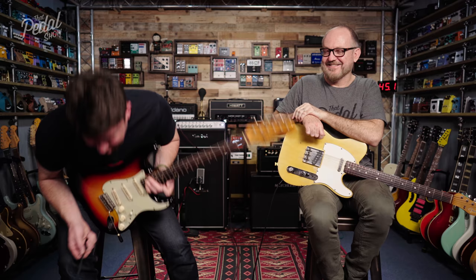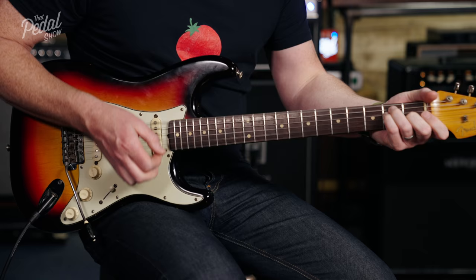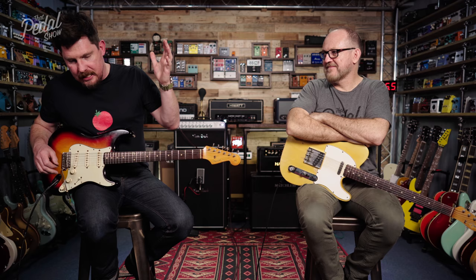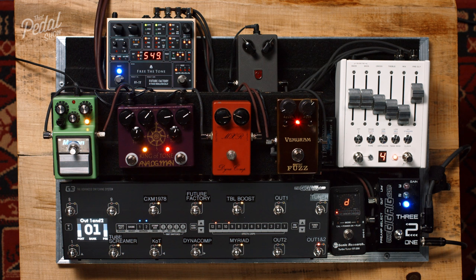So, all right, my last thing is, let's go back to the oldie, seeing as you've done the oldie. Strats were made for fuzz. Or, given the chronology of it, maybe fuzzes were made for Strats. But it doesn't matter what fuzz you're talking about. The Strat and fuzz, it's the sound, for me. So we've got the Vemuram Myriad fuzz here, which is the Josh Smith signature fuzz.